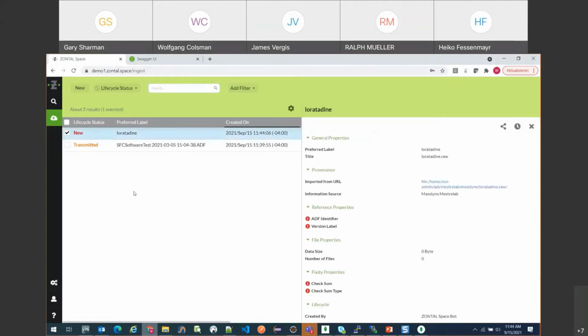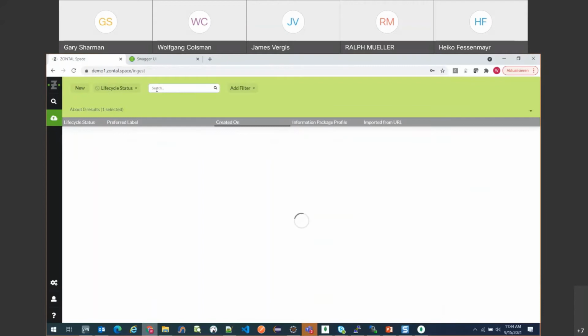So the files are now processed and also forwarded to the Mnova system to do the actual structure verification workflow, which will then come in a second.